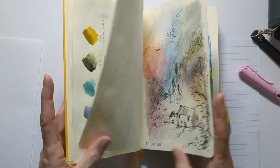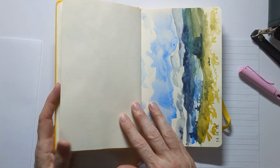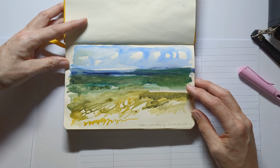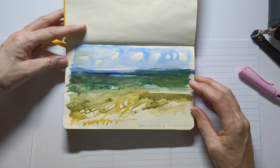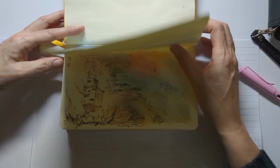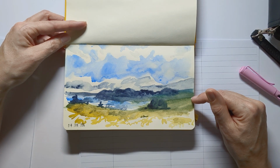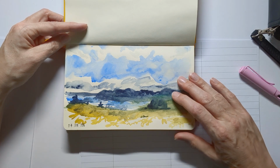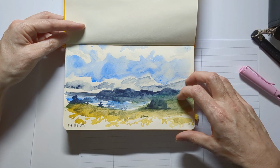And so I think I actually showed you these, the ones that I did on the 1st of January. So this is just a copy of a painting by David Parfitt. So these were my interpretation of the colours, and I really liked that combination. A couple of days later, I used similar colours, but to do a painting from one of my own photos. And these are just really fast, like 5 minute quick throw some watercolour down on the paper exercises.